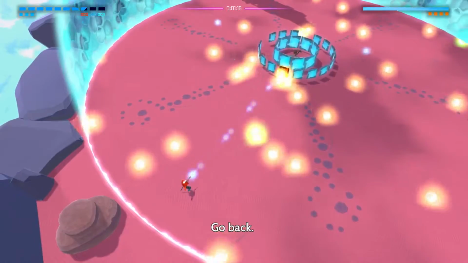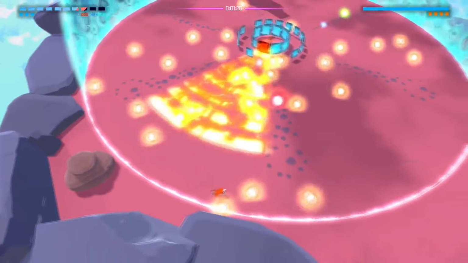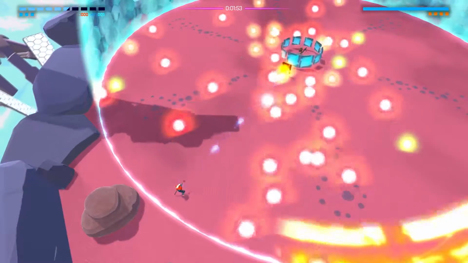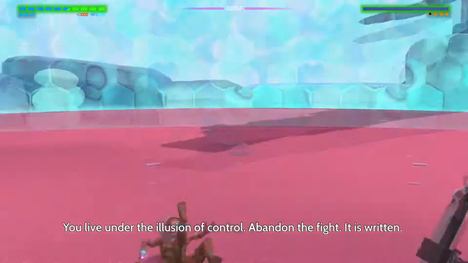The way I like to beat this first phase is to just try and stand still as much as possible while dodging the shockwaves, and that is because if you stand still you will always destroy the bullets that rebound from the shields, so it creates a safe zone around you.